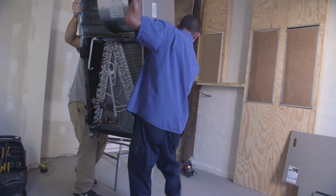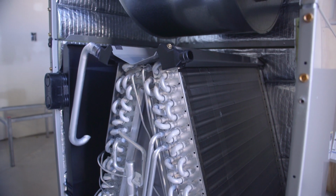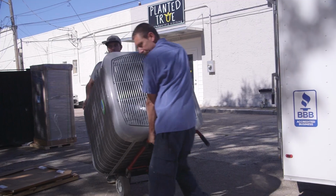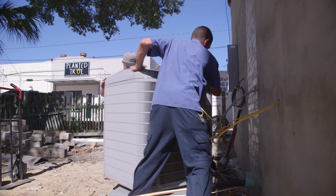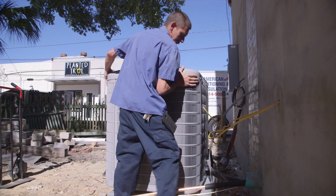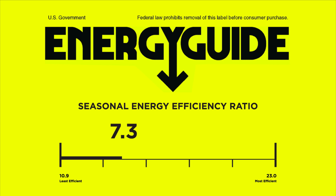One of the most power intensive items in your home is your HVAC unit. And HVAC stands for heating, ventilation, and AC. When you're buying an HVAC system, there are two specs you watch out for, which is the tonnage, which is how much can it cool, and the SEER rating. The SEER rating is an efficiency rating. It's usually between 14 and 22.